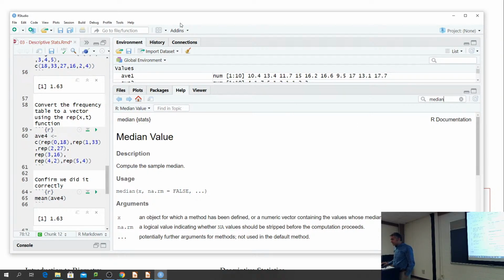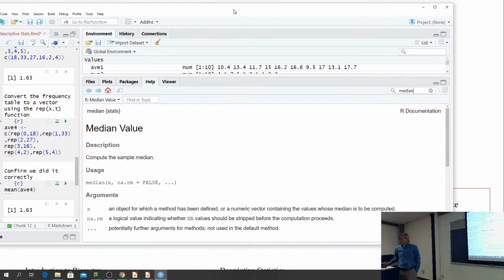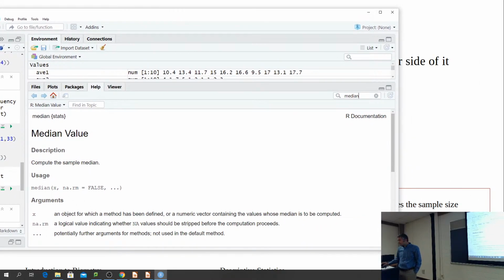Median value. Slide it over so we're not blocking any of our screen. All right, so what you're going to see is it computes the sample median. I got median of x, and it's going to return everything that we needed.